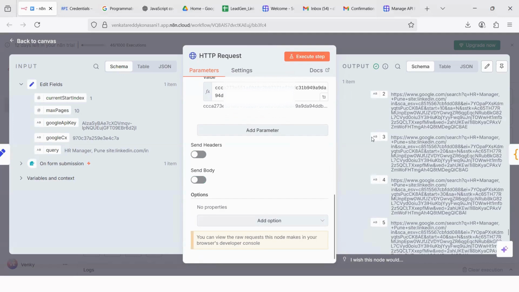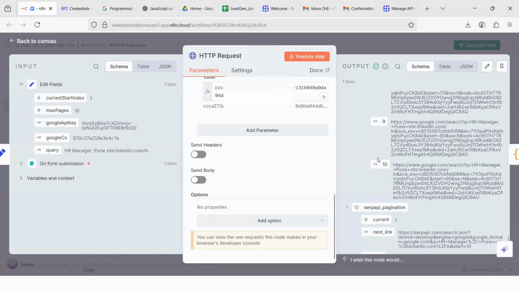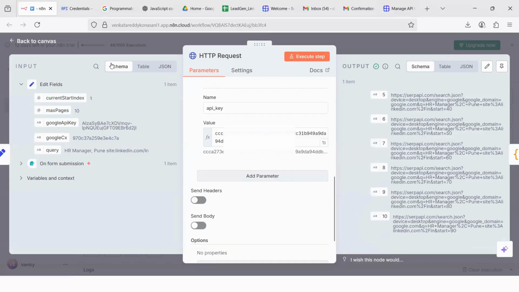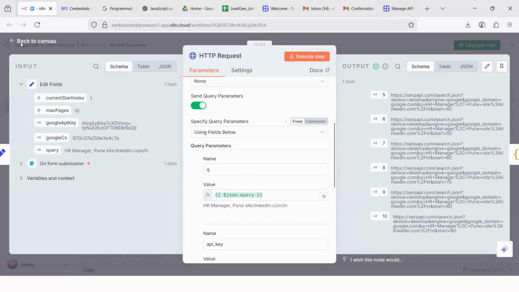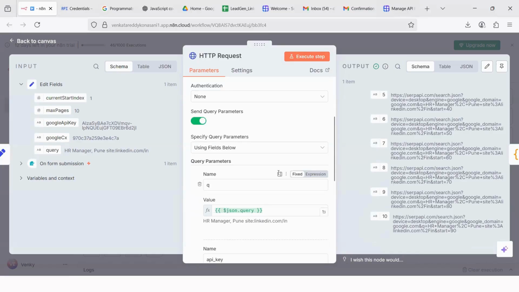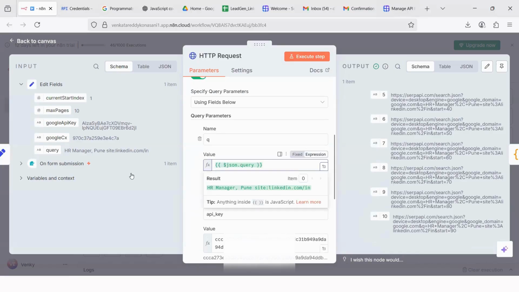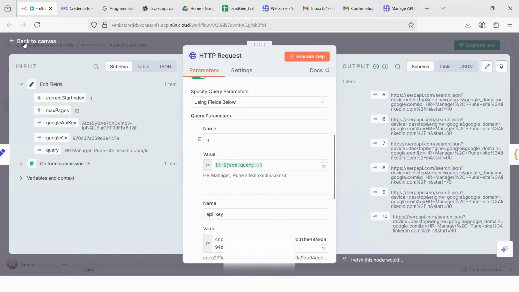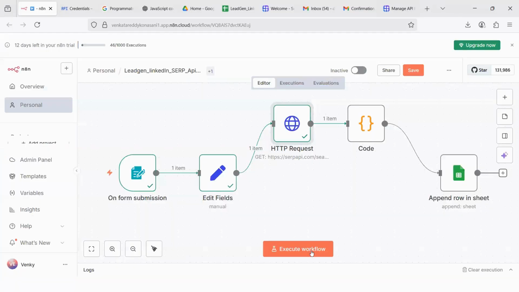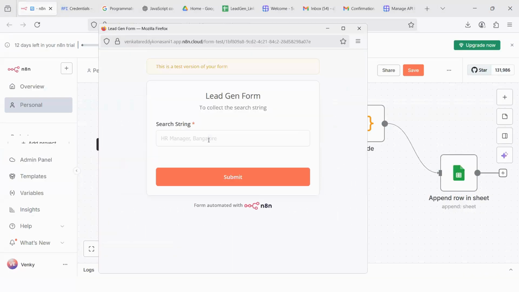But if I directly go back and execute this, it will not work. The reason is if I go back, now the query is this one which has LinkedIn included in it. So let me go back. If I execute this, this will break probably at the code stage. So let's say I would say software developer in Bangalore.